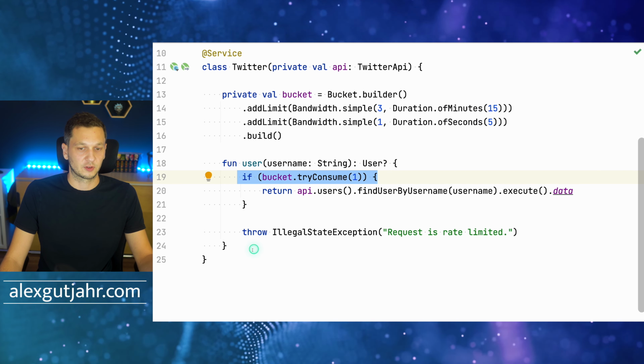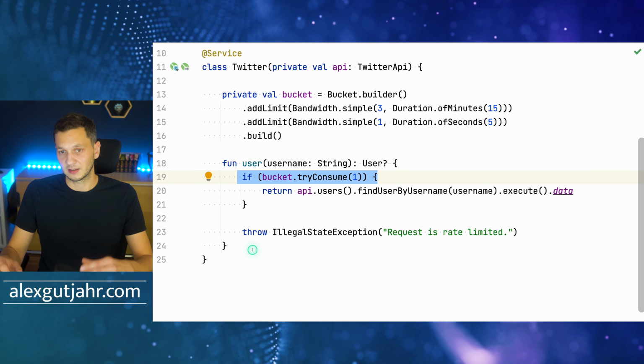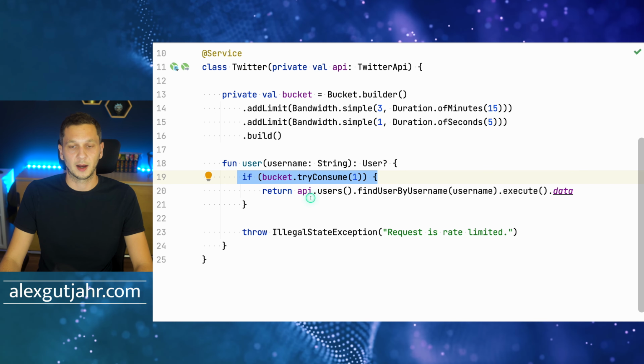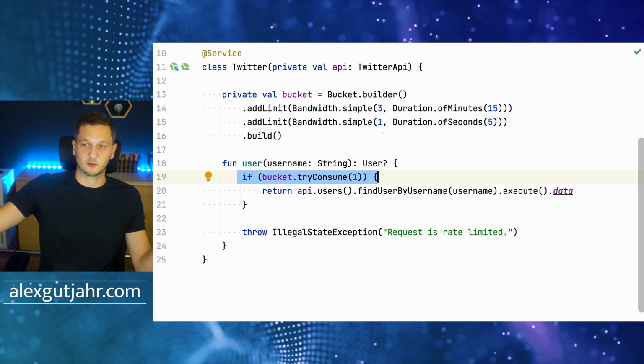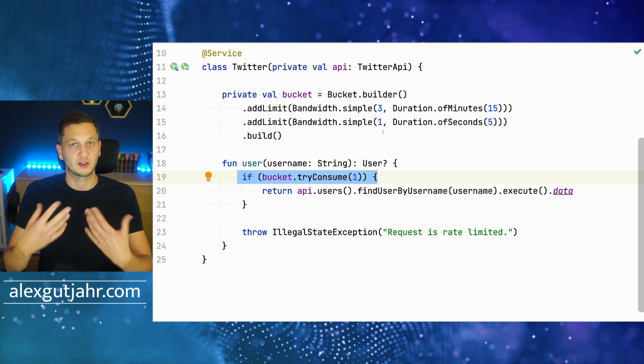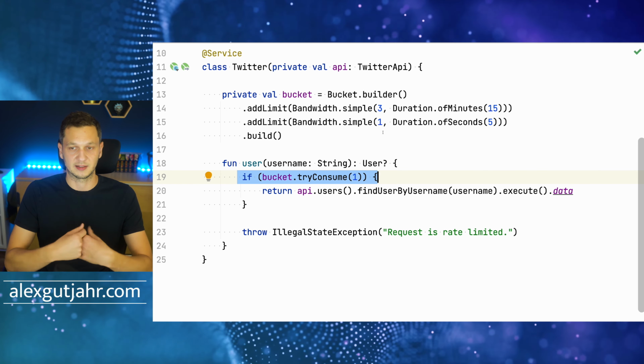So we would have to have a new function to access messages, and we would also have to use the same bucket and try consume 1 token in order for the request to proceed. And we now start duplicating code, which is really annoying. And this is what's called a cross-cutting concern, because it's cutting across these many functions, and we really want to separate it and only have it in one place. So this is what we're going to do next.